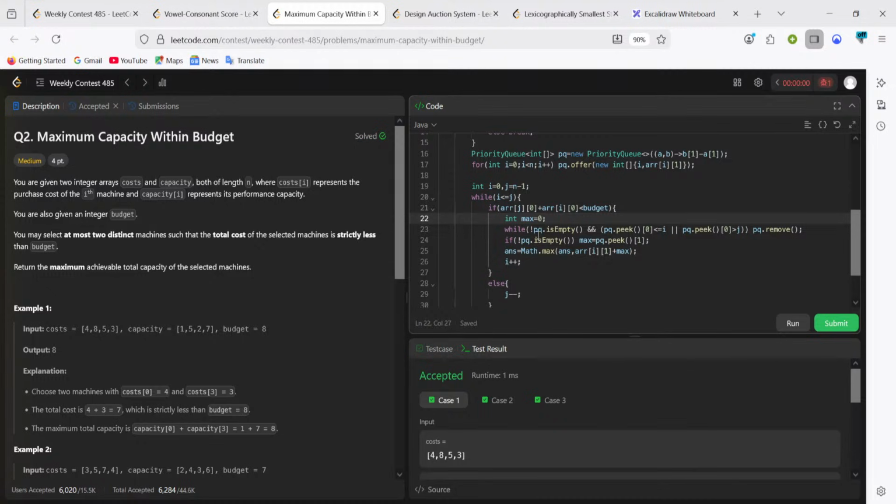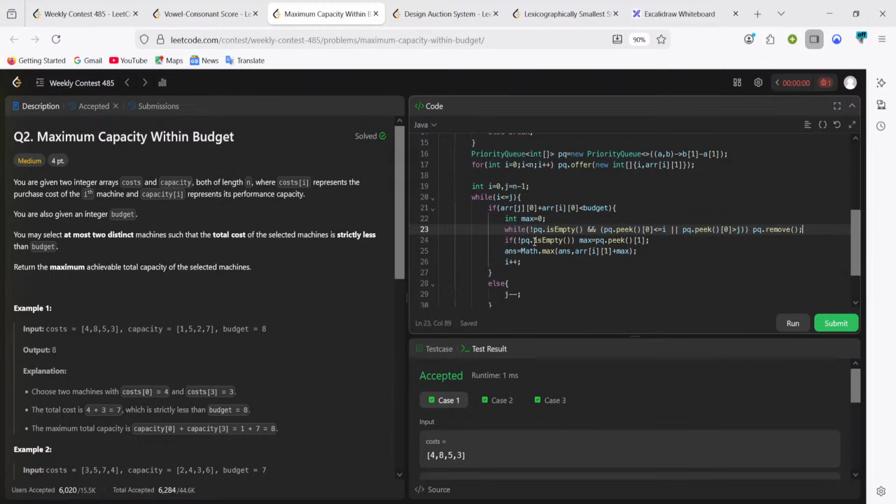First of all I pop the elements which are not in our range. Our range is i plus 1 comma j. All the elements in this range I will take. All the elements not in this range are either less than or equal to i or greater than j, which I won't take, so I can remove them.